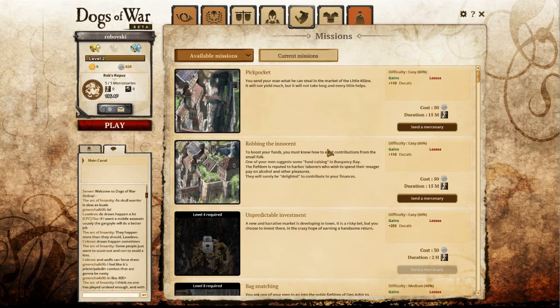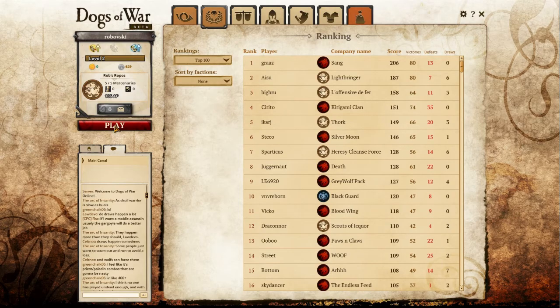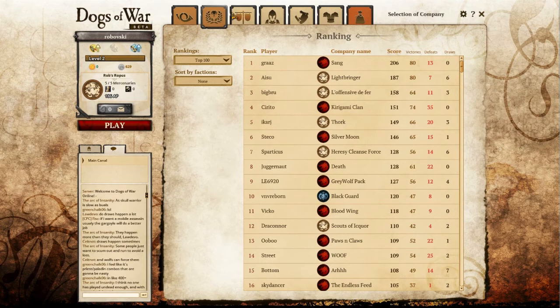What? I can go send somebody to rob somebody, or I can go send somebody to shake people down. Seems wrong. How else can I level up my character, though? I click play, I guess? Okay, so then I search for a game, and I play against somebody online. And they'll have up to 200 action points, army points, and I will have my unit of basically my 5 starting units. Okay. Well, at least that way I'm not going out and pickpocketing people in public or shaking down a town.